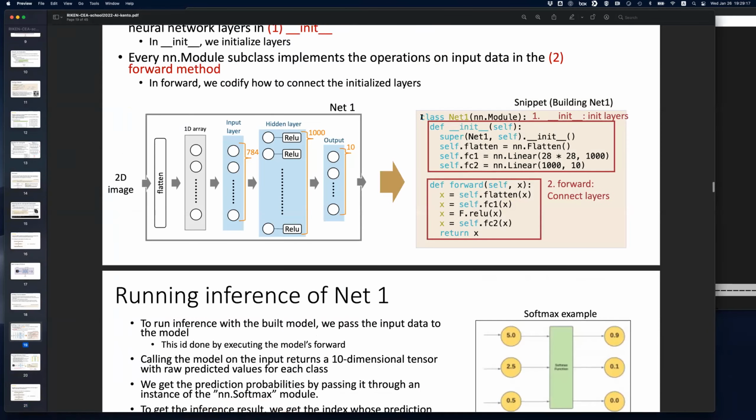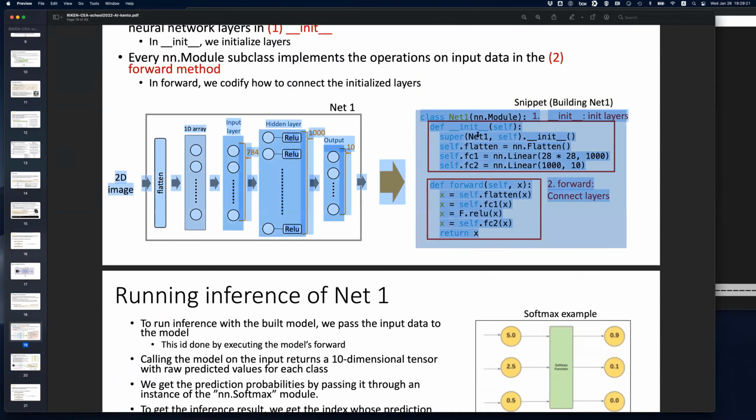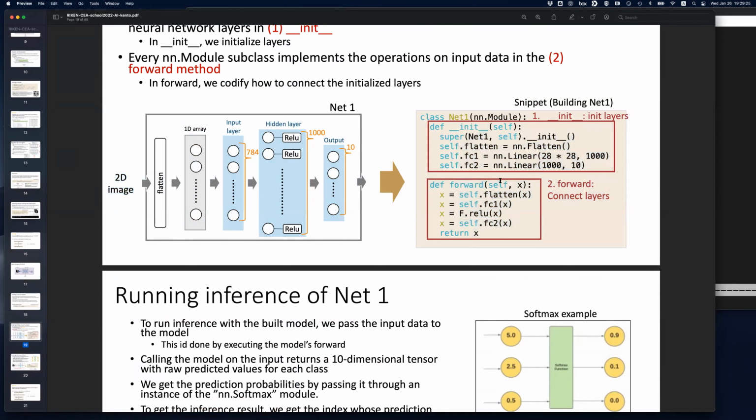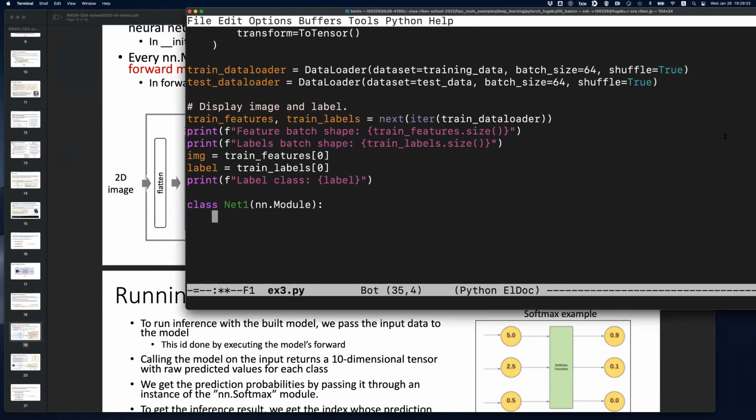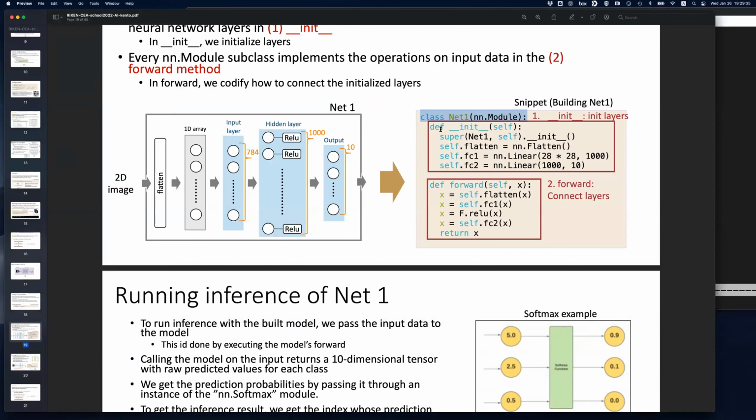First, you need to define the class. It's hard to copy and paste, so it's better to copy and paste little by little.